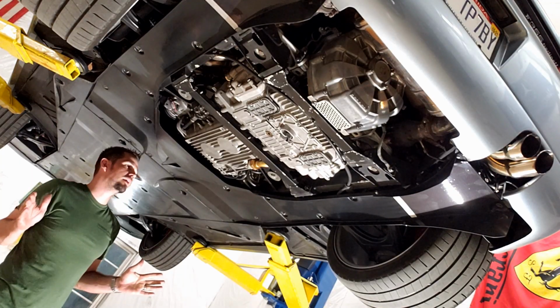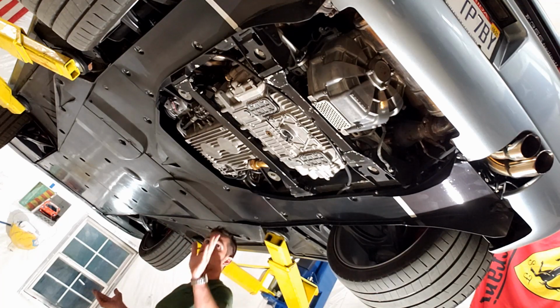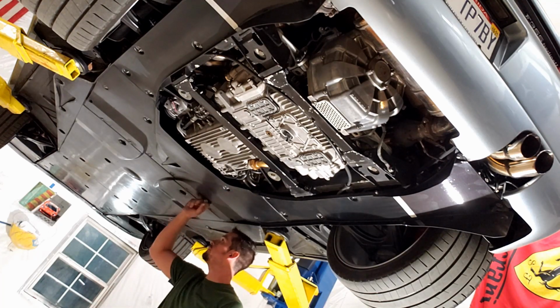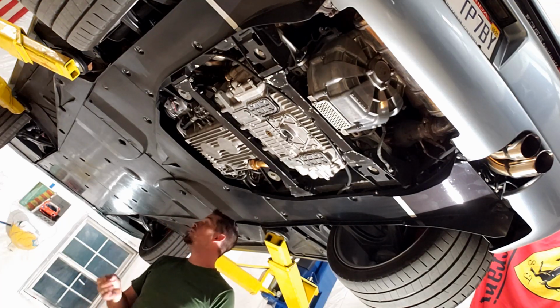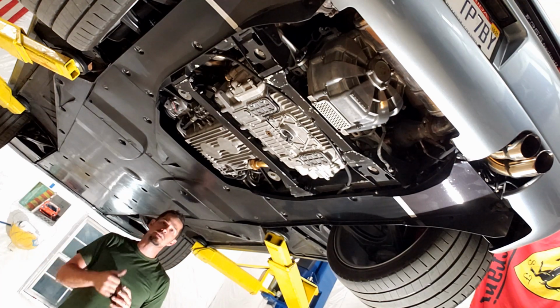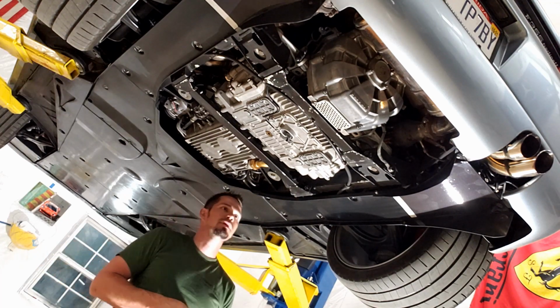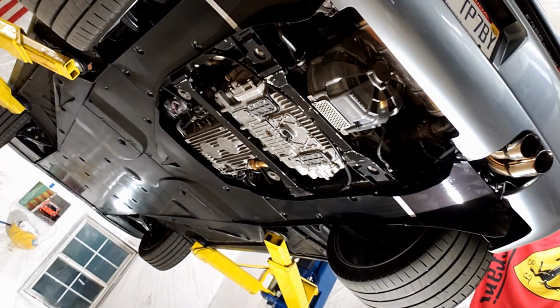Okay guys, now we got the car up on the lift. You'll notice that the entire car, with the exception of this area right here, is covered with fiberglass panels just for the aerodynamics or whatever. So we need to take them all off. And they are all 8mm or just Phillips head. So now let's go ahead and start to take them off, and that'll give us access to everything else that is there.